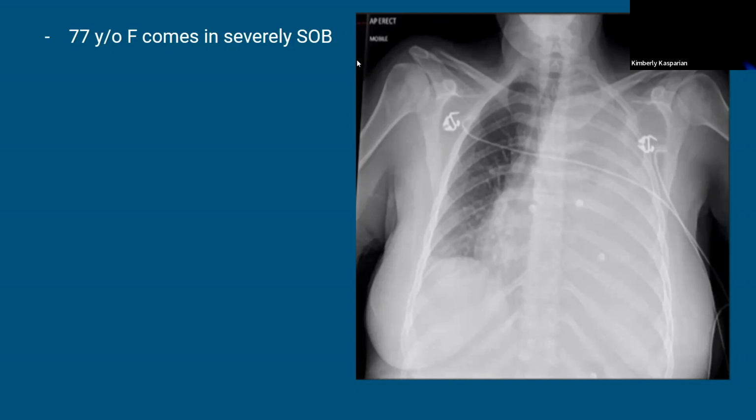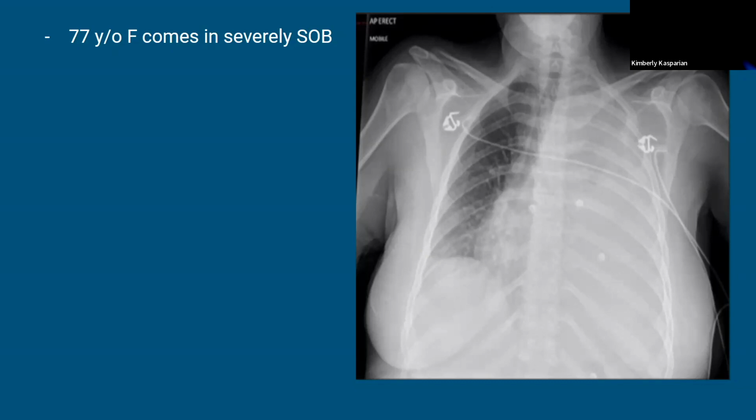So next up, there's a gift card question in this vignette. 77-year-old female, super short of breath, comes in with this trash, as Rachel would call it. All right, who wants to take a guess at this one? Just tell me how you would describe it, and then what your differential might be. Airway deviated to the right a little bit. Bones are fine. Can't really see the cardiac silhouette because the whole left side's whited out. Diaphragm, again, can't see the left. Right looks maybe a little blunted to me.